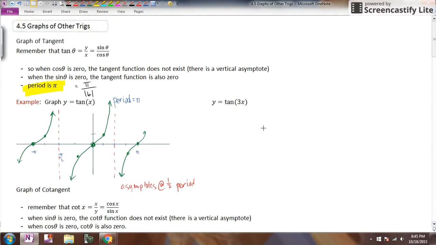All right, so let me try this one. Here's my graph paper, and you've probably already gone ahead and figured out that the period is pi over 3. So that's my period. And so I'll go out here, tick mark pi over 3, cut that in half, pi over 6, cut those in half, pi over 12, and something else. Negative pi over 3, negative pi over 6, and the two ticks. It's really not that hard, right? We just add the pi over 3 and pi over 6 together. What was that, 4 pi over 9?